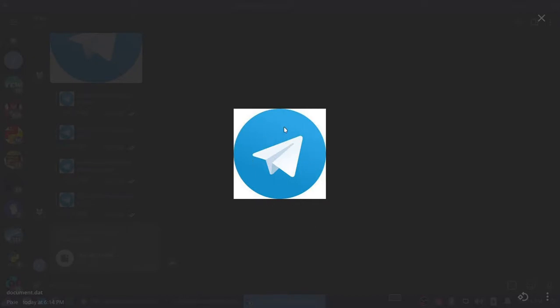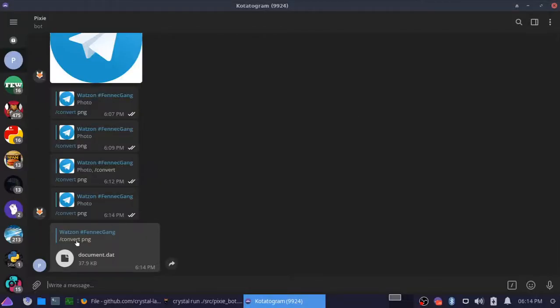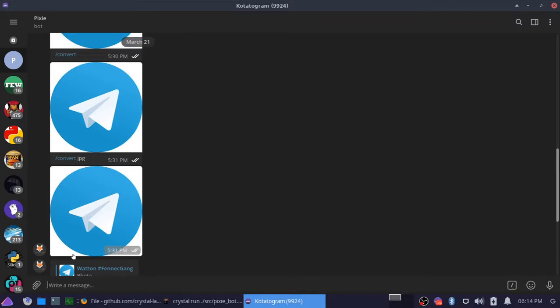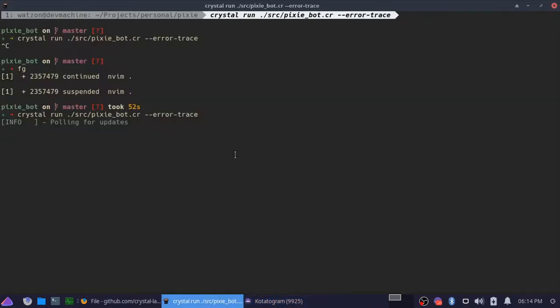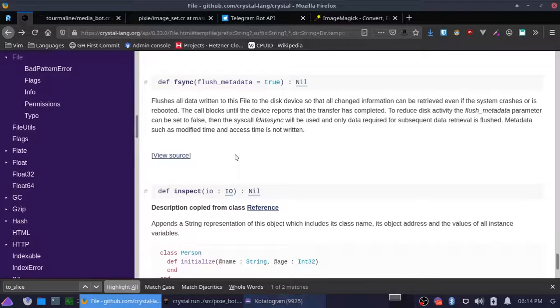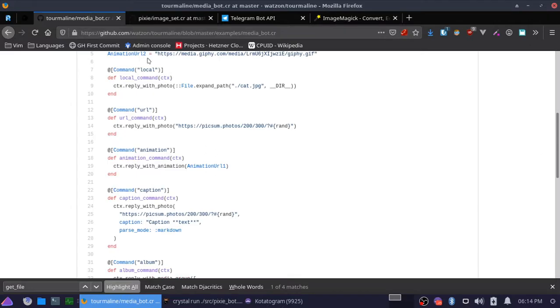I mean, it is the file we want, but let's see if we can do something about setting the name of the file as we send it.